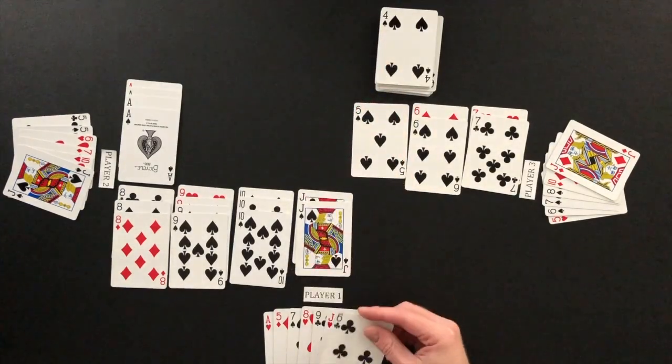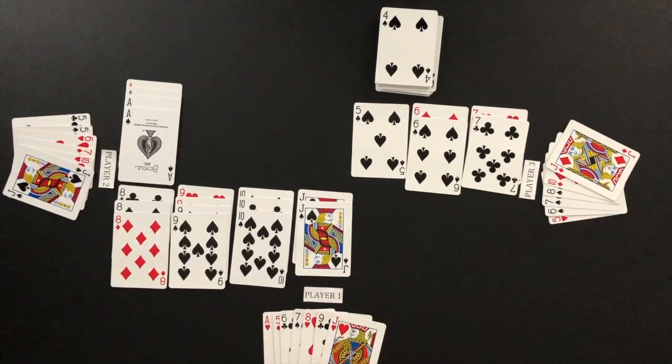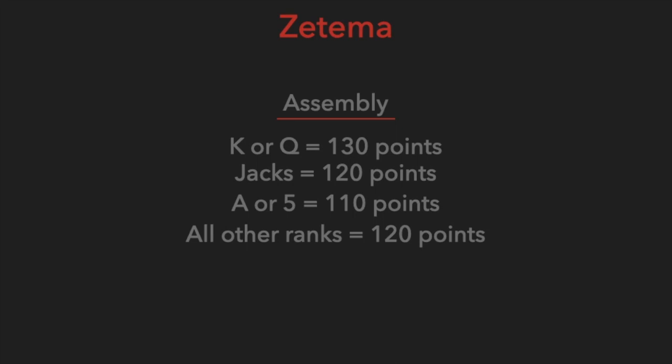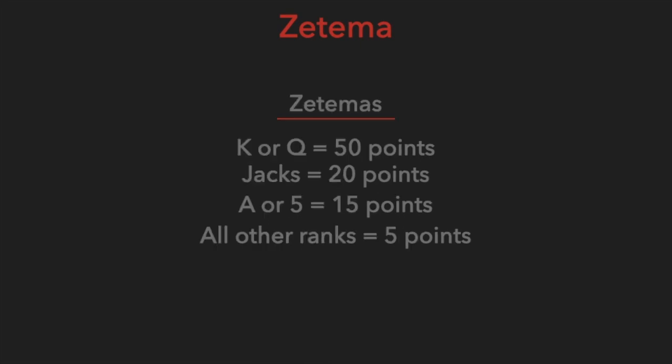Players continue to take turns until the deck runs out. Players will then continue to take turns by just discarding and trying to score zetemas until all cards have been discarded. All players' scores are recorded as soon as they are earned during gameplay. The game ends immediately once a player reaches 300 points in a 2 or 3 player game or 200 points in a 4 to 6 player game.